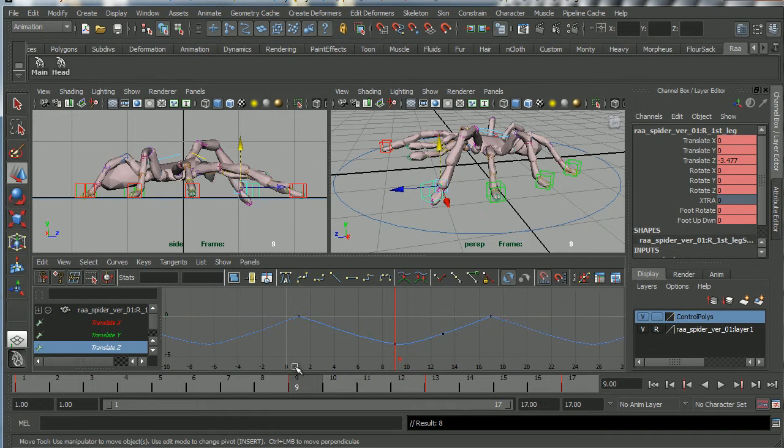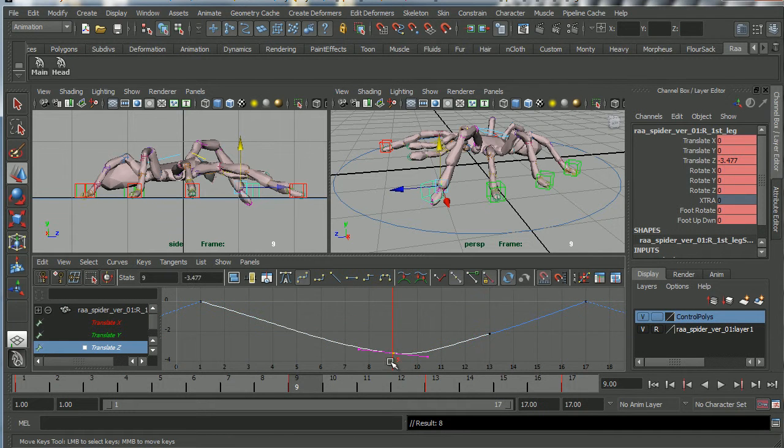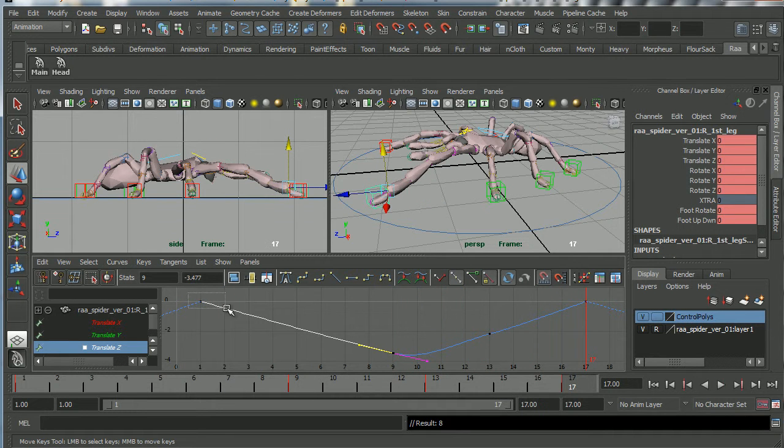So I'm just going to go to Translate Z, and I'm going to make sure that that is completely flat, because what's happening here from 1 to 9 is this foot is on an imaginary treadmill, and that should be traveling forward at a completely even speed. And then here at 17 we want a bit of a slow in.